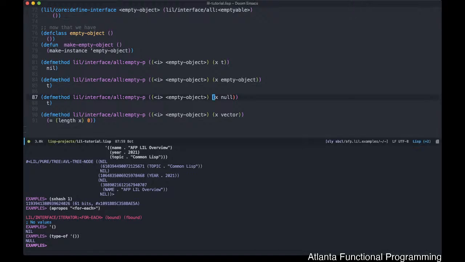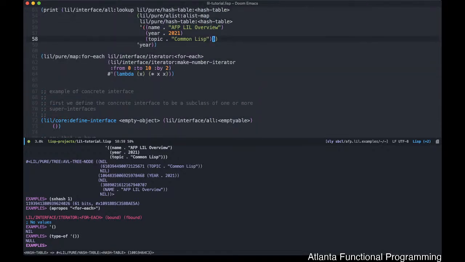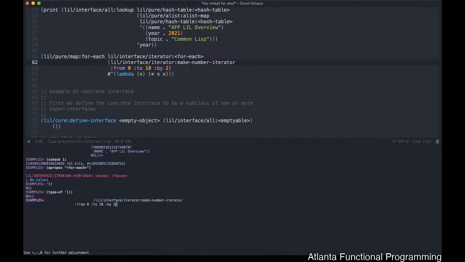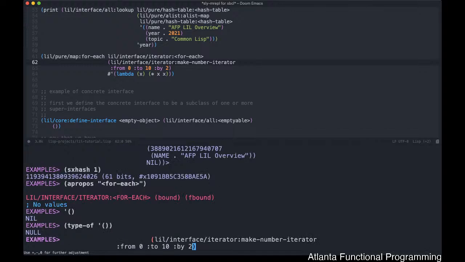Okay, so based on this, we can go back to what we were checking up. We need to figure out the concrete interface of this. We'll start by first checking out this. Let me bring this up.